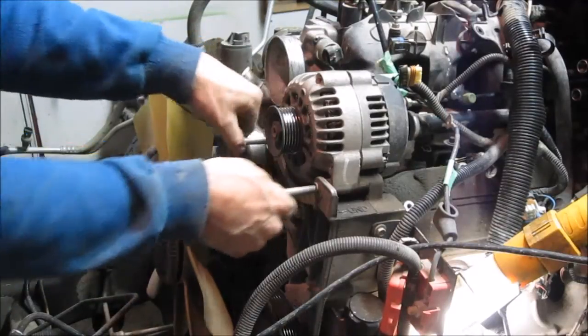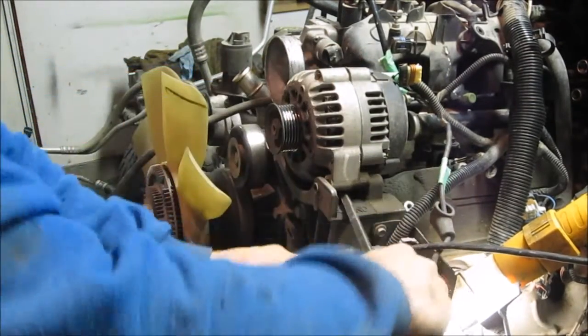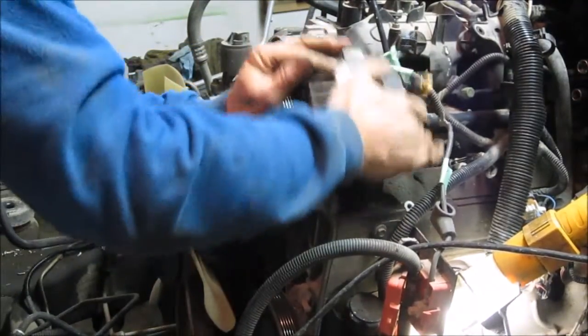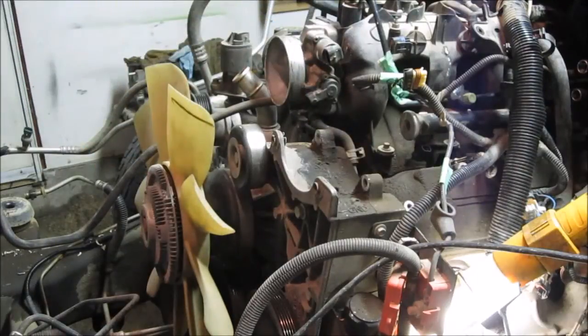They're 15 millimeter. Pull them out. Once they're removed, you get some type of prying tool and just slowly work the alternator up. You just jiggle and pull, and eventually it'll come right off, and you have your alternator off. So that gives you a lot of nice access to this tube here, and then we're good to go.